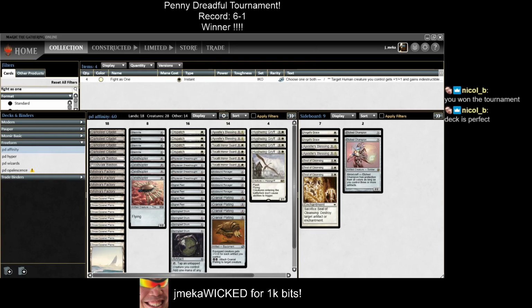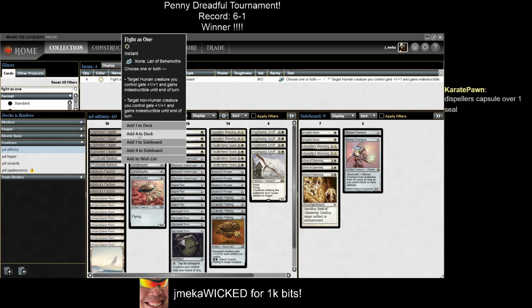No, we can always improve. I don't believe in that. Always can improve. Built to Last is really good too, I think. What does Built to Last do again? No, Built to Last gives hexproof or, wait, where's Built to Last? It's only if it's an artifact creature. I'm gonna play Fight as One. I think they're just better.